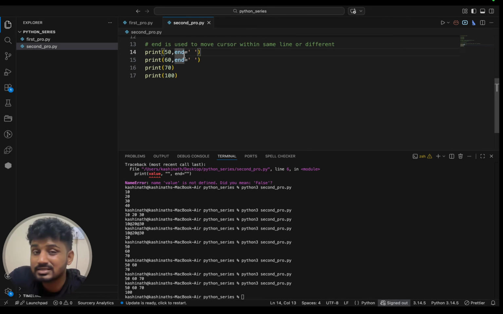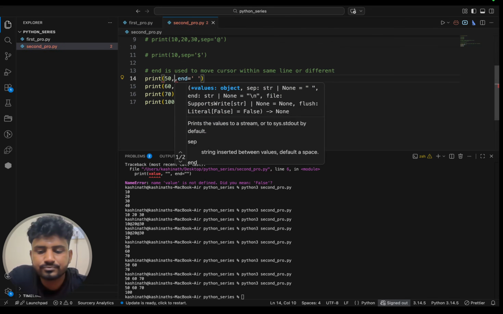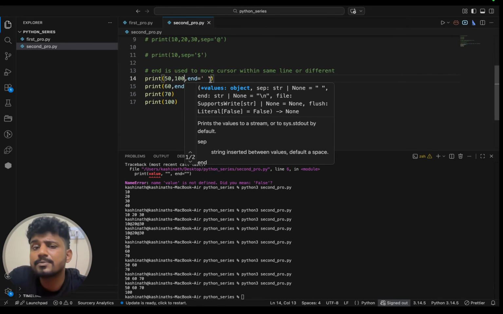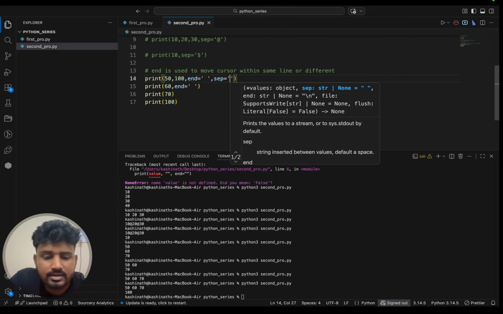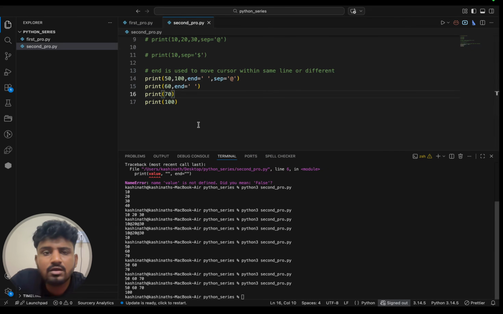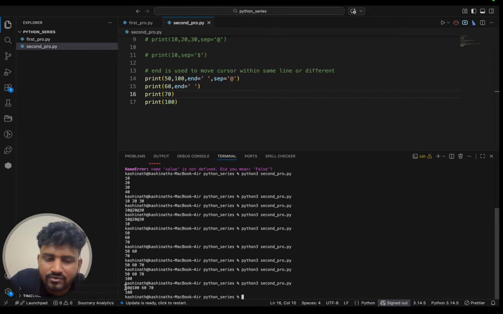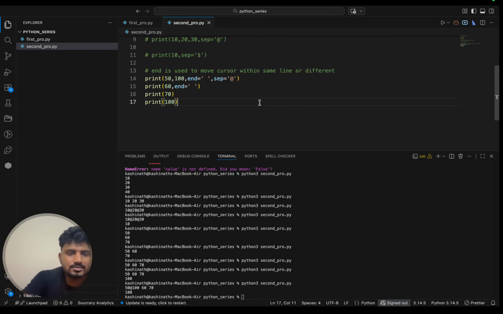And see, here we are having only one data. That's the reason we are not using a separator. We can use a separator also, we don't have any problem. Suppose I am having 100 here, assume that 50 and 100 need to be separated, you can give it here. Now the separator will be what 50 and 100 need to be separated with. Say I put at the rate something. If I run it now, you will get 50 at the rate 100, then end is something, then you will get 60. That is how it is going to work. See, I got 50 at the rate 100, then space, then 60, then 70. This is how exactly it works. Clear? So this is the use of end and separator in the print statement.